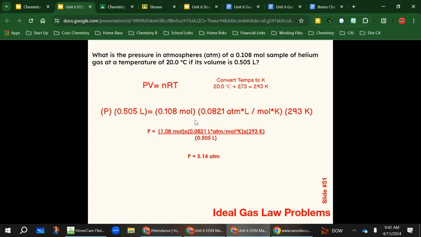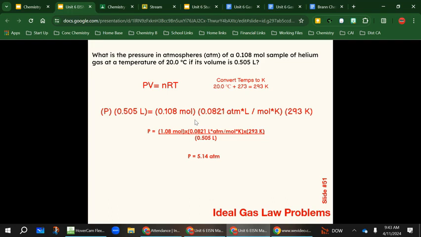Go ahead, Kayana. So R is always gonna be like it's not just the number, it's also like, cause like right there, you know how like for ATM, it's like the 0.0821. Yep. And then it's times ATM times liters divided by mole times K. Every number, even the R value, has a unit. That's the unit all though? This is the unit.